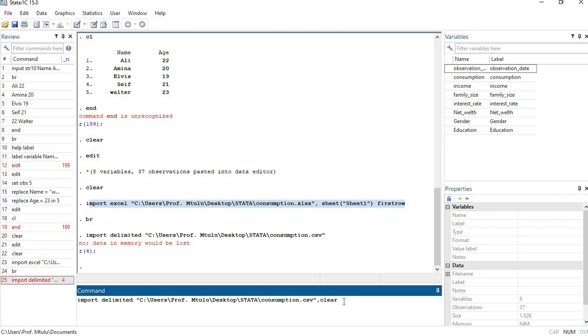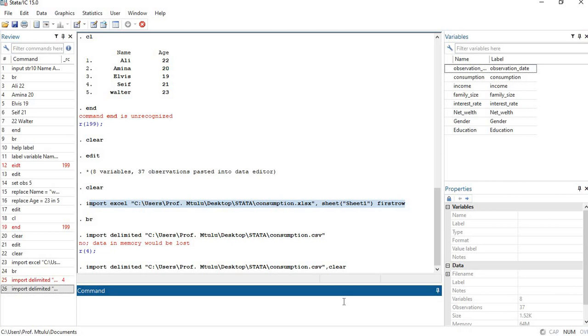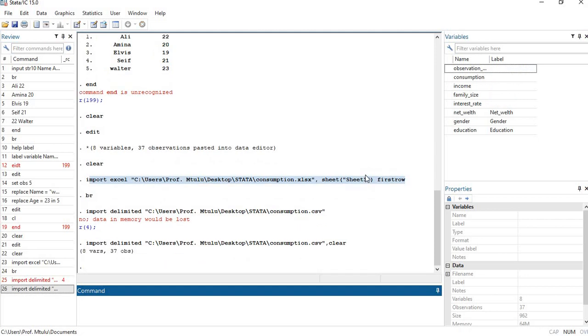So when we run that, now it has imported our data. We have not seen the effect because the data has the very same variables, but indeed it has imported the data. Now you can see it has some effect, because some of these observations do not have a variable, because they are not labeled in Excel.